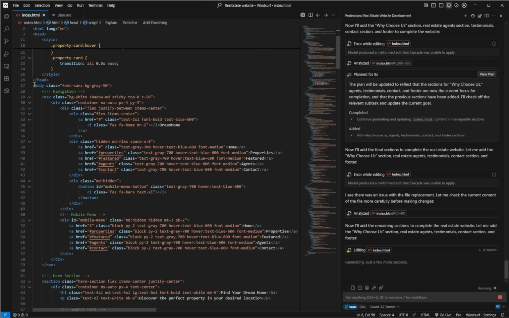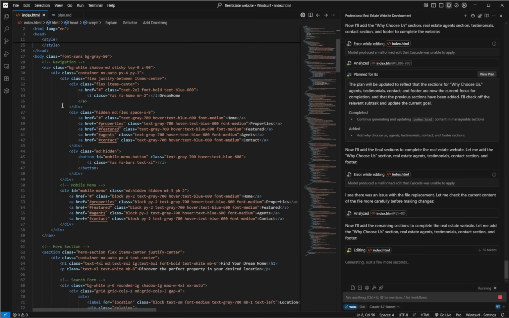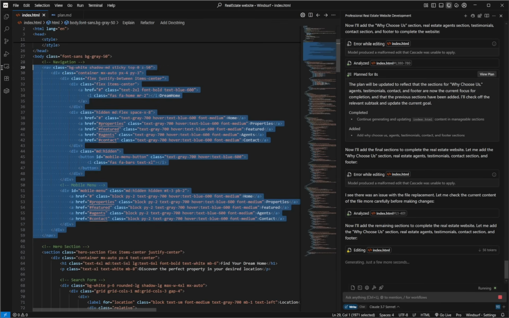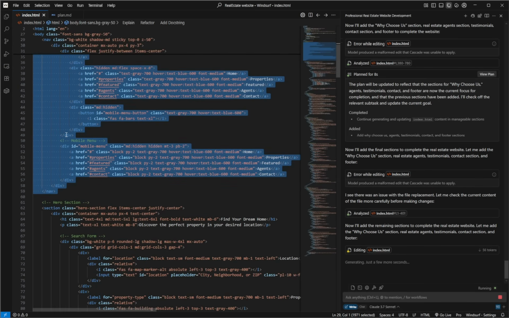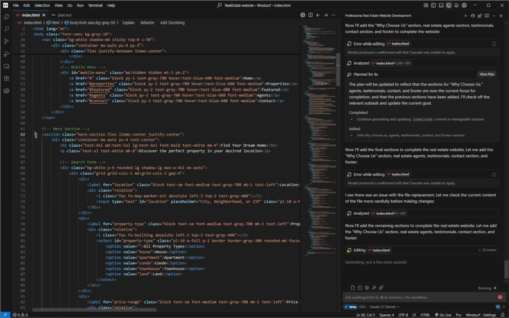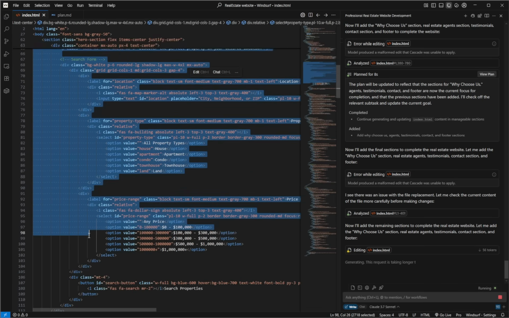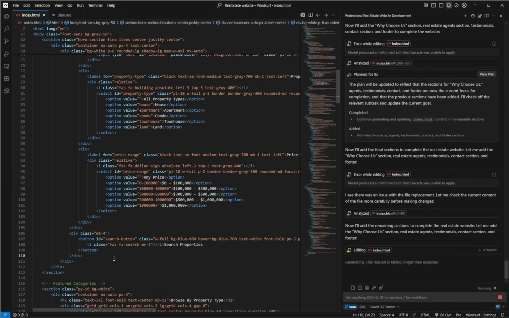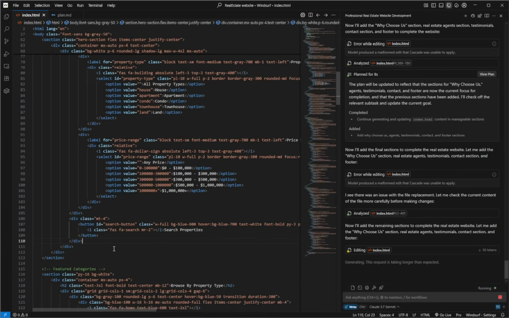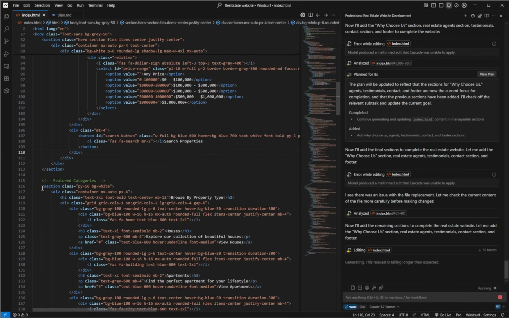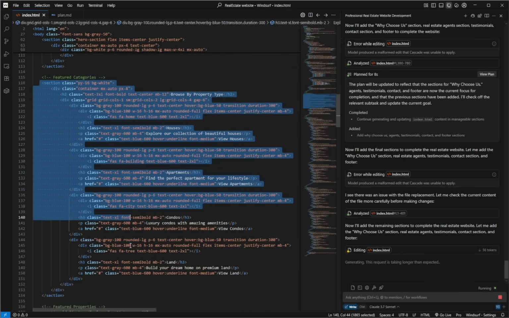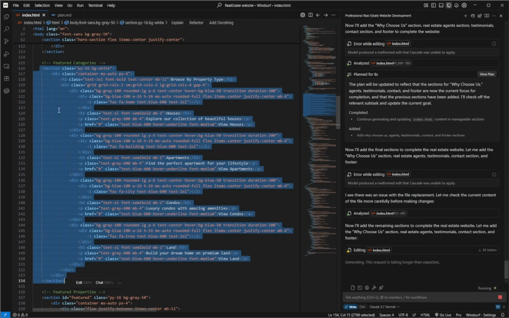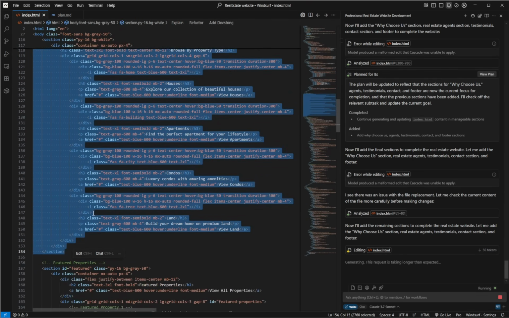Then we have this body, and in this body we have created the navigation. This navigation is basically the menu. Then there is the hero section. What is the hero section? Hero section is basically that big image that comes directly under the main menu. And then we have the featured categories, which is again a block.